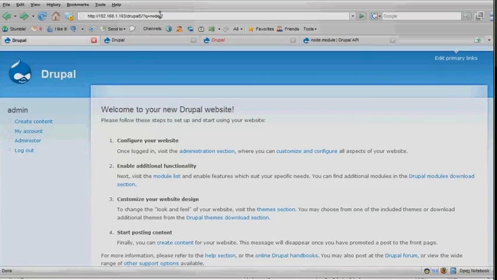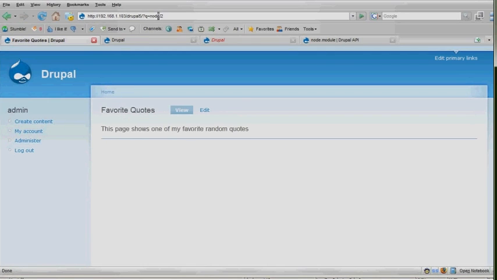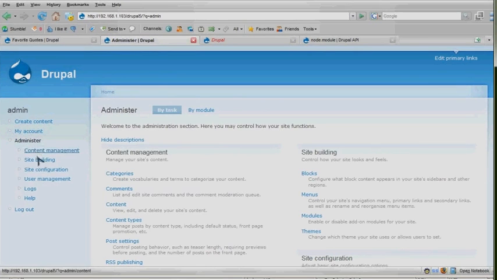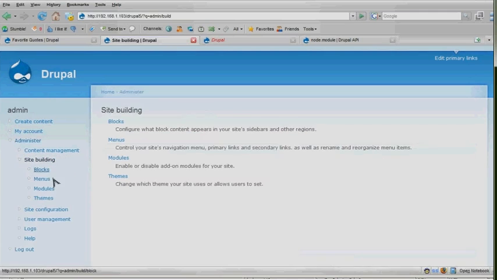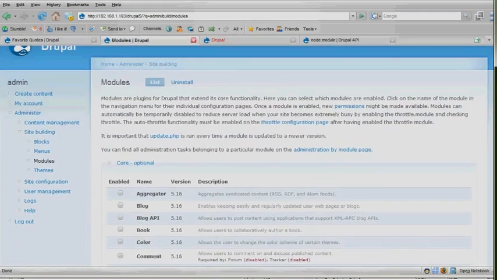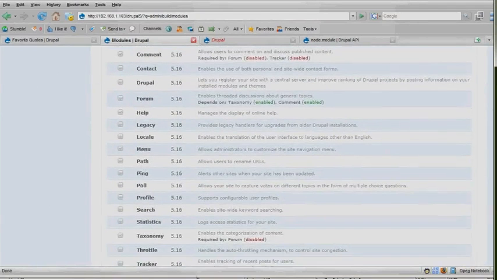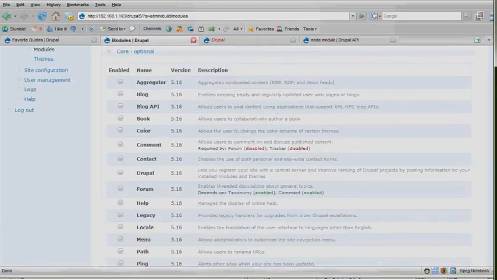Today we will show you how to make a custom module in Drupal in less than 5 minutes. So first, let me show you what modules are. We will show a list of modules where all the modules in Drupal are listed. So this is the place where all the modules are listed in Drupal. We will create our custom module and it will also be listed here.